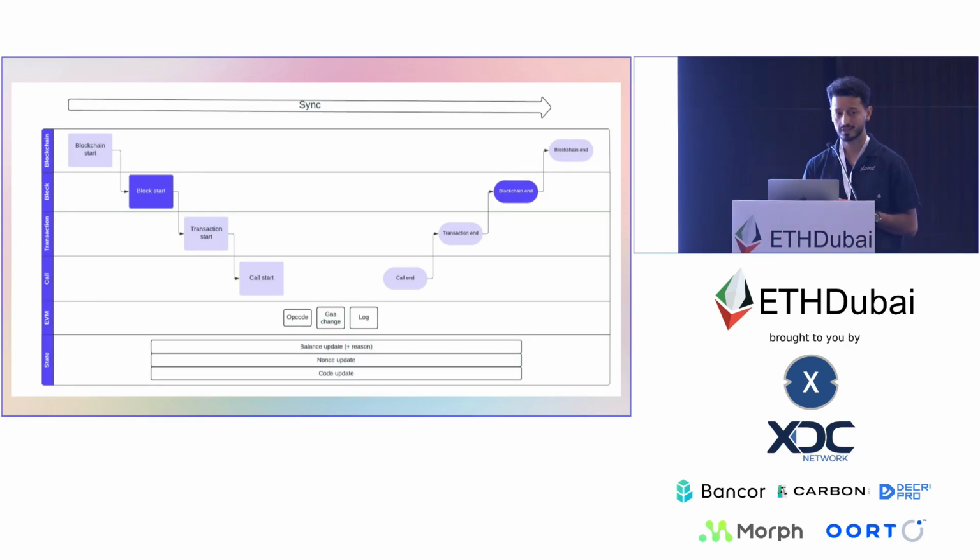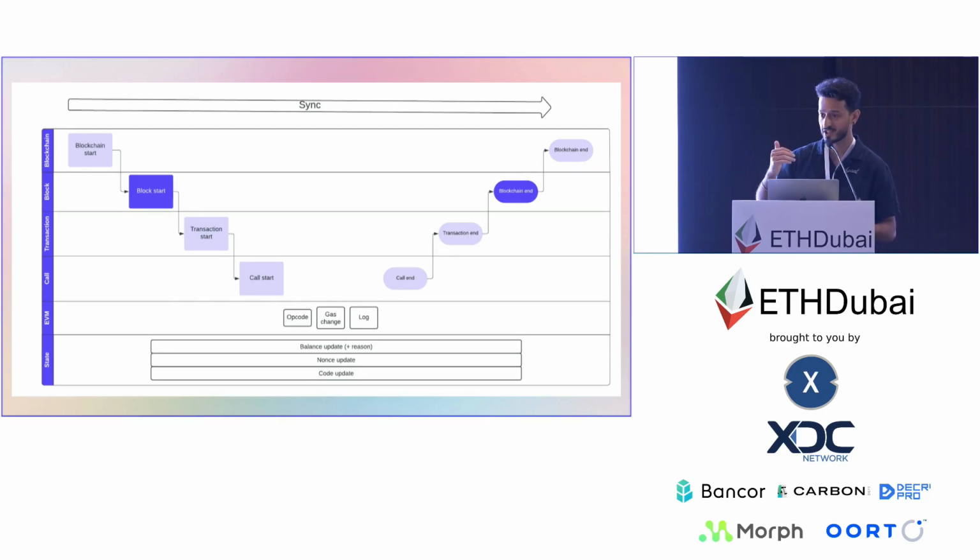Now, how does it look in practice? So you wrote your plugin, you compile it together with Geth, and then you start a full sync. Your plugin will receive events as soon as Geth starts up. It will receive events like, okay, blockchain just started. Oh, I saw a block. I saw block number 1, and I'm starting to process it. In this block 1, there are no transactions, so it's empty. So I move on to block 2. Now, block 2 has 1 transaction. I'm going to go into it. I'm going to start processing.